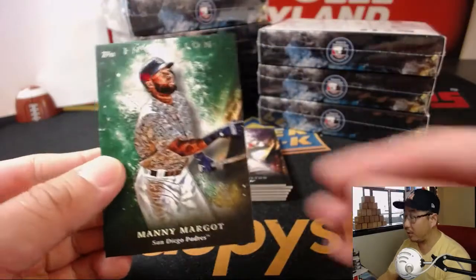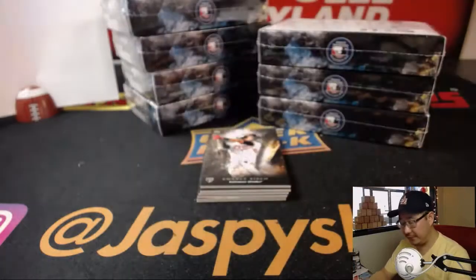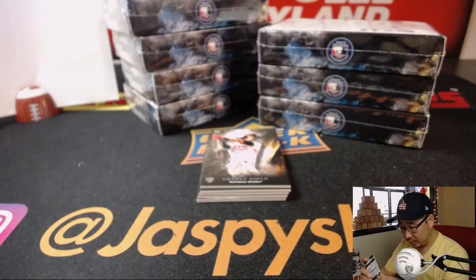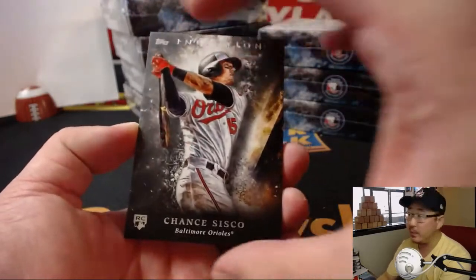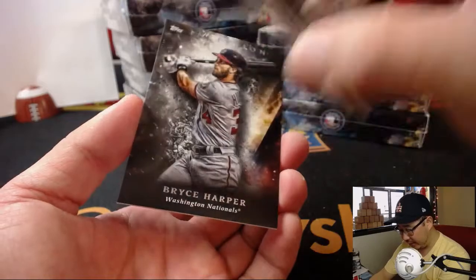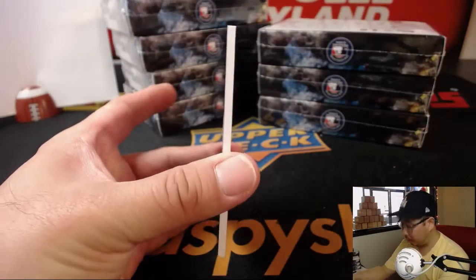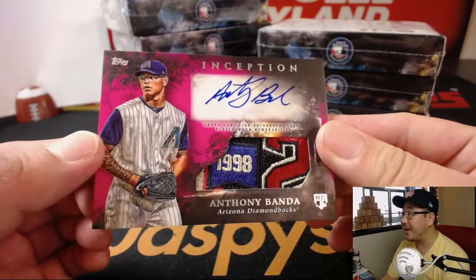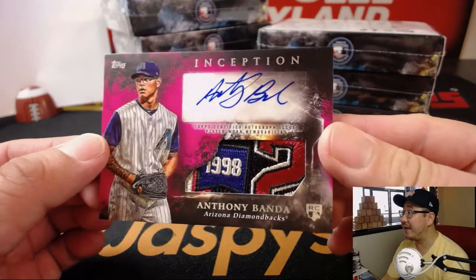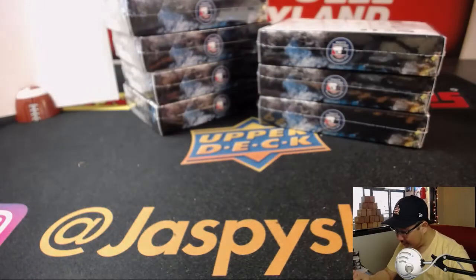All right, there's Manny Margot, green parallel. There's Billy Hamilton to 150, which will top load these numbered cards before they get shipped out, of course. And everything ships, you'll get all these base cards too. Francisco, Miguel Andujar, and Bryce Harper. Ozzie Albies will reveal the patch auto. Wow, what a patch. Anthony Banda, 41 out of 75. We've got like a little 1998 banner in there.